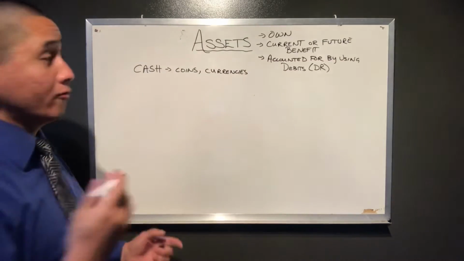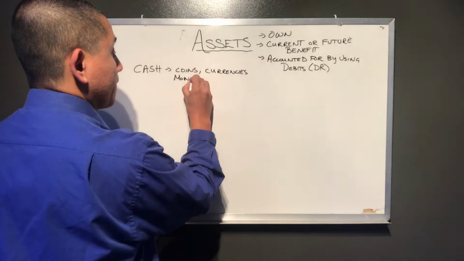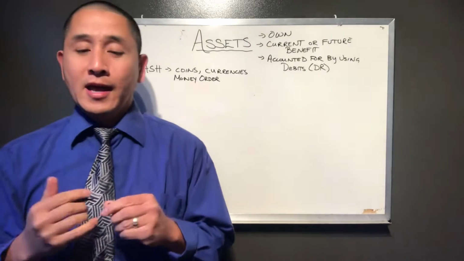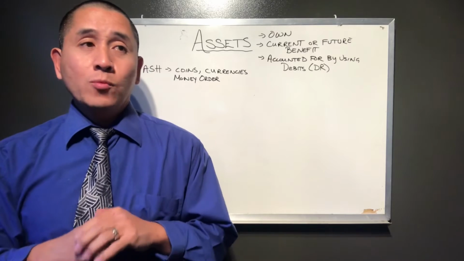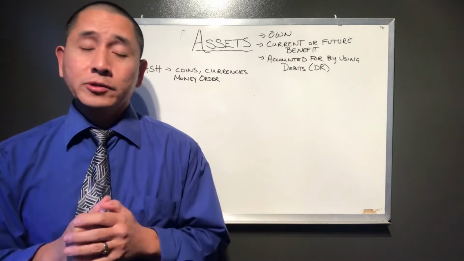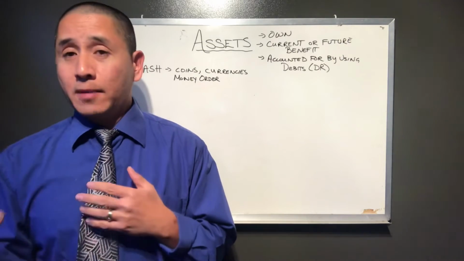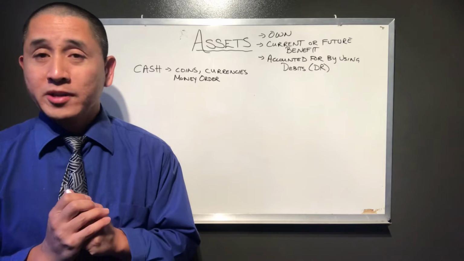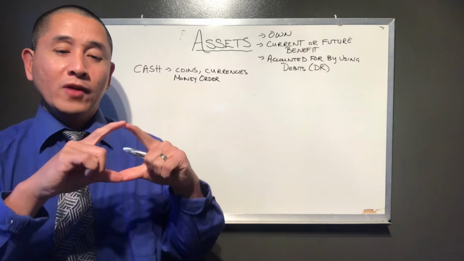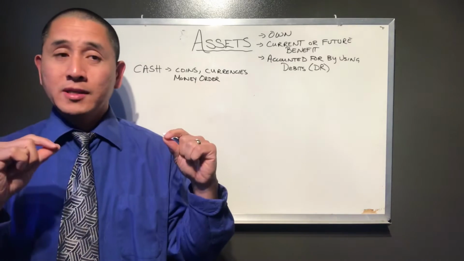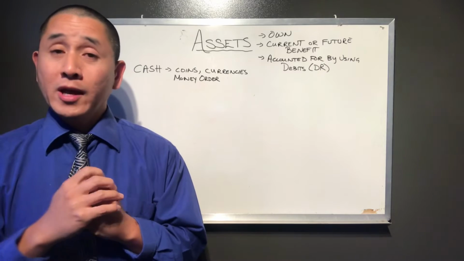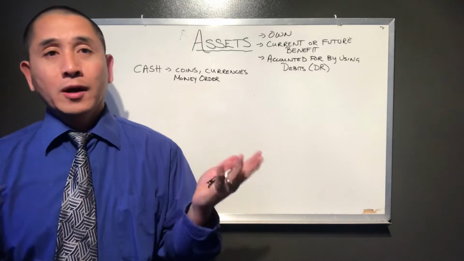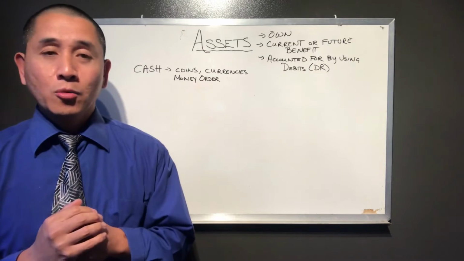other things that might be accounted for are money orders. Now for those who may not know what a money order is, for example, let's say that I have a savings account or a checking account. I want to pay for a car. I go to the dealership, I buy a car, and I'm going to eventually get a money order. So what I do is I go to the bank and I give them all of the pertinent information, and they'll provide what looks like a check, but it's an official document, and I'll tell them how much money it has to be made for and to whom it's going to be made. And that's going to be just like cash, because if I lose that, well, pretty much I lost the money. There's no refunds or anything like that.